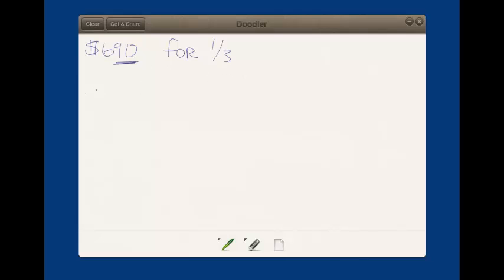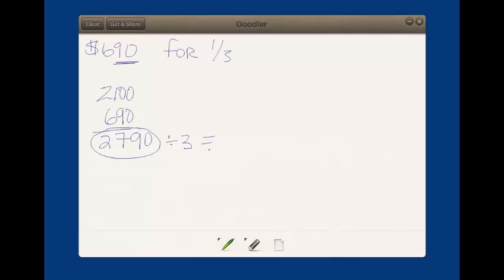So first step we do, we add this amount to the current capital balance. We had determined that the current capital balance was $2,100. I don't think I need to add that up again. If you can't remember where this comes from, just back up the video a little bit. So we're going to add the $690 to that to get a new balance of $2,790. So that's the total capital balance now with Underwood's investment. So since Underwood is paying for a 1/3 interest, we need to determine what 1/3 of this is, just like we did last time.